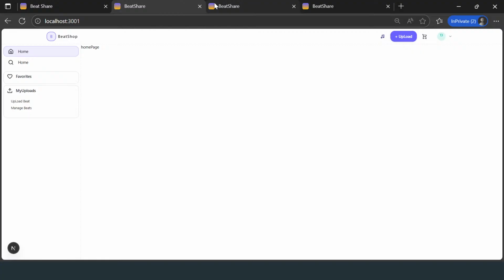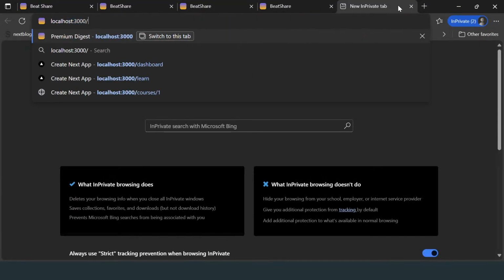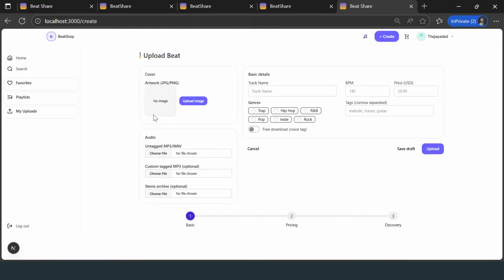The next route that I want to work on is the ability to upload a beat. And the way it will look is, I think I named it create. It'll look like this. I'll probably change this padding or the width of it so that it's not so condensed.